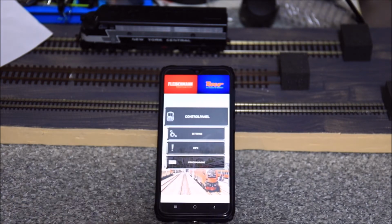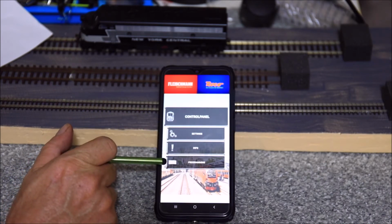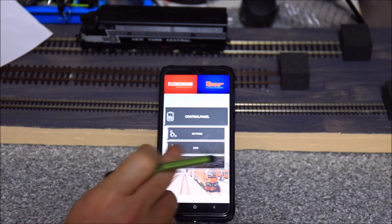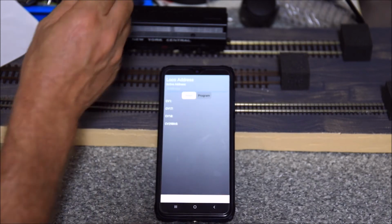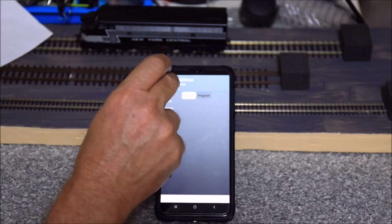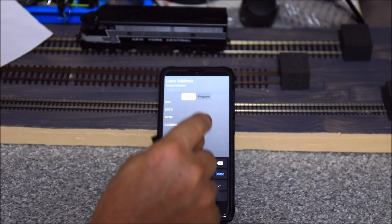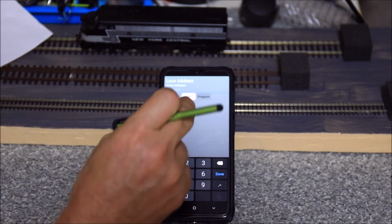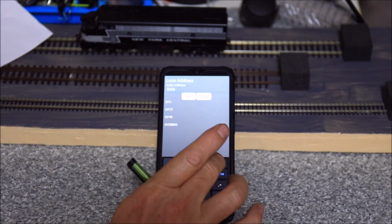So this is the splash screen from that, and the real simple thing about this is we want to go into programming. So let's go to programming. If you want to program your Loco address, so I'm connected to the program track, remember. Okay, tap on here and you can enter your address and hit program. It's grayed out until I actually put in a value.